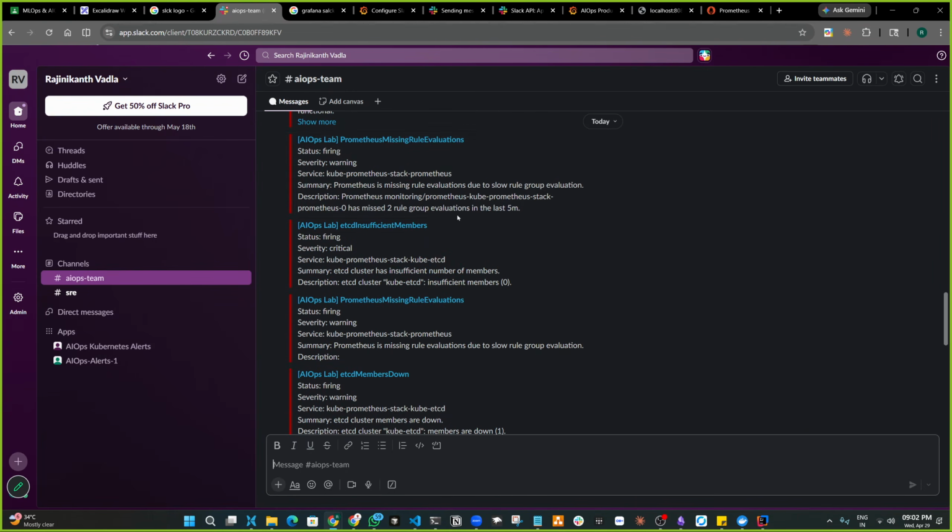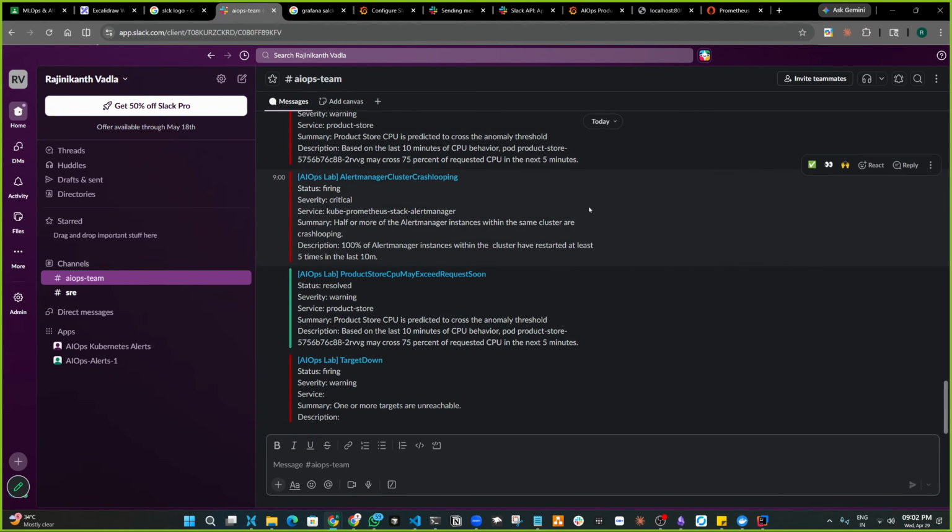Now when I have multiple alerts like this, how can I control this? This is called a noise control mechanism. Noise control strategies. Yes, my engineering team is there, my SRE team is there, observability team is there. We made some good things. Yes, we used AIOps or maybe synthetic monitoring, whatever. But there are multiple alerts in a day. Within an hour, there are 100 alerts hitting my Slack channel. Will you be able to see those 100 alerts?